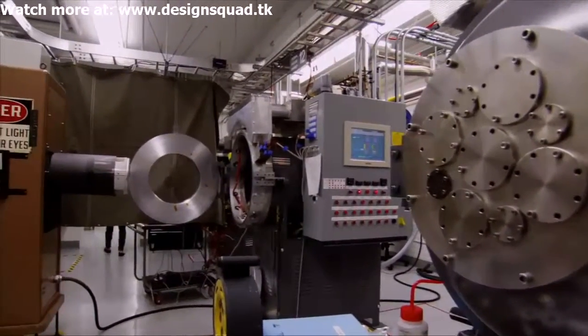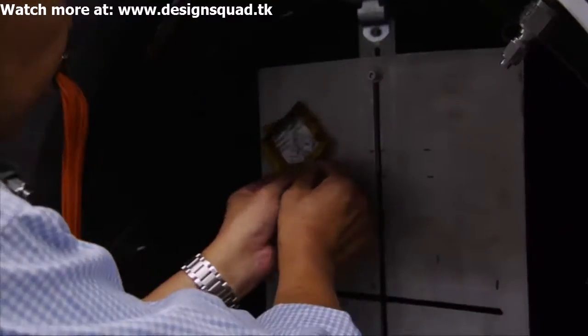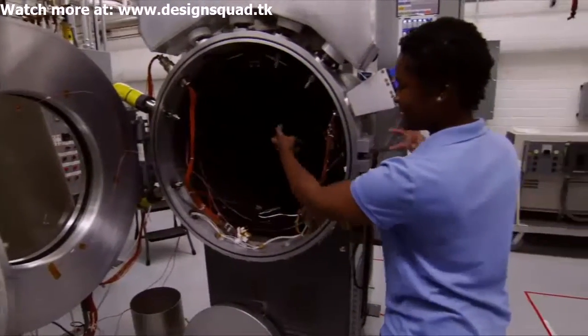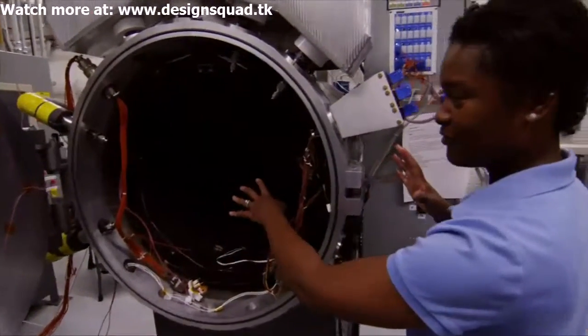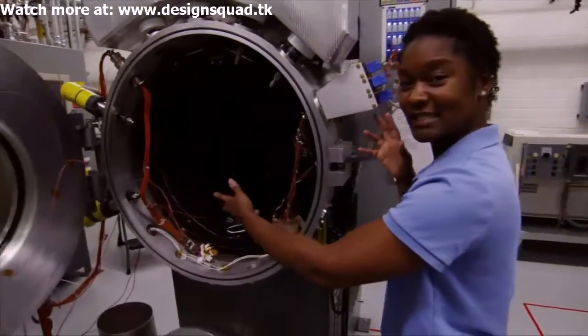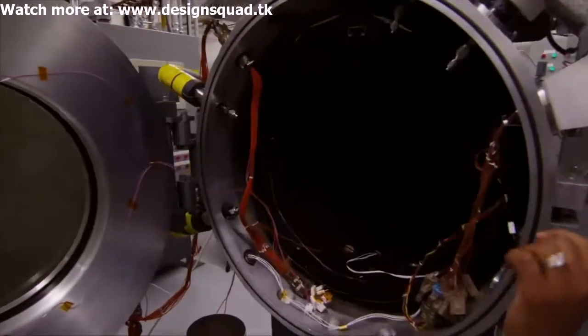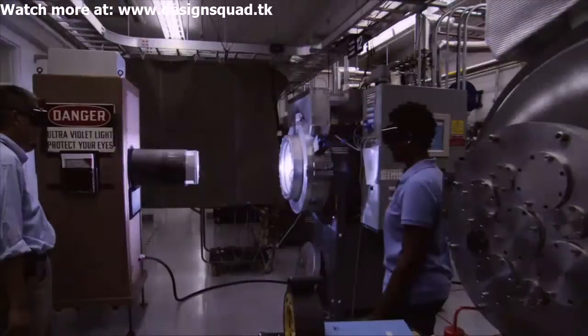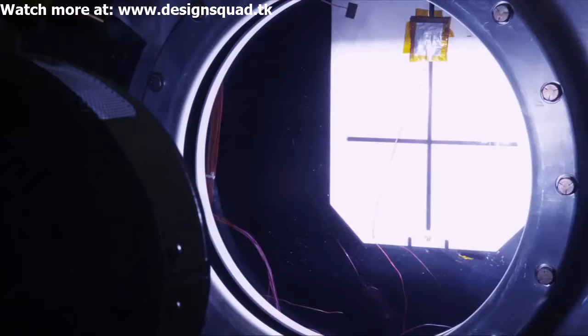And when you put something inside in the vacuum with the cold outside, it's going to be like it's in space. And when we shut this door, we would end up sucking all the air out of this chamber and creating a vacuum to simulate what the instrument would see when it's in space. We can then shine light through this window from the solar simulator. There we go. There it goes.